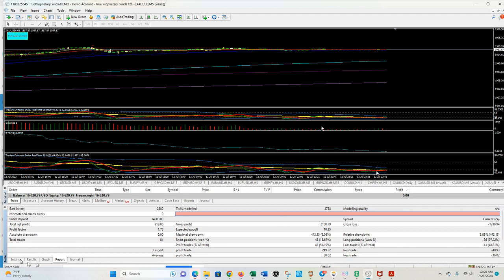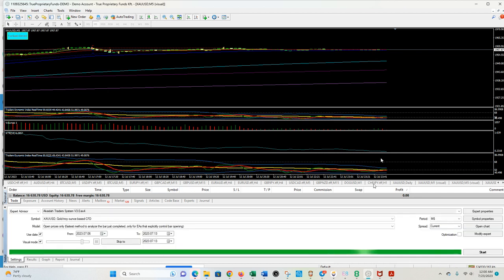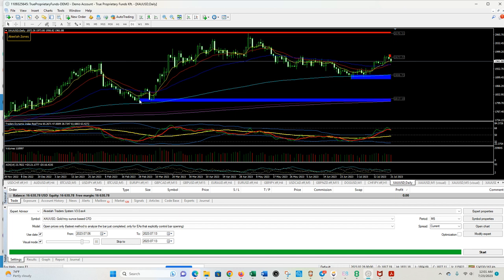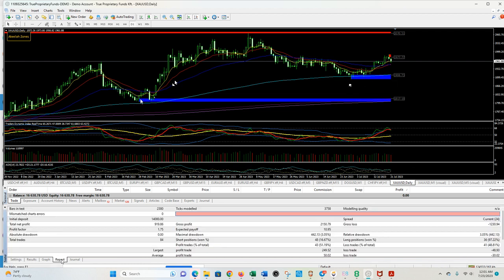And so the last thing I'm going to do here with gold is go back to the chart. What we were able to see here, and again, if you have the bot, you're not able to visually see this, is that the Akeelah Zones indicator is a separate indicator that you can get to help you identify when and if some of these shifts may be coming along. And so if we had identified this back here, before this time period started, we would have been trading gold only in the bullish direction. So we see what our overall results are here.